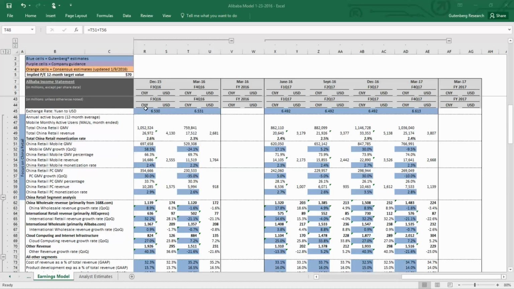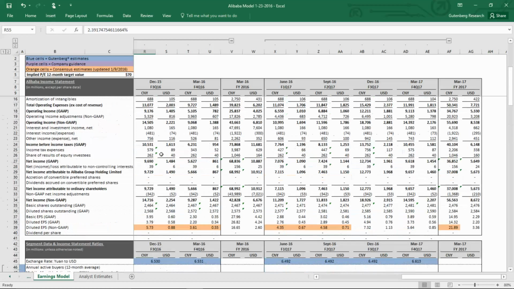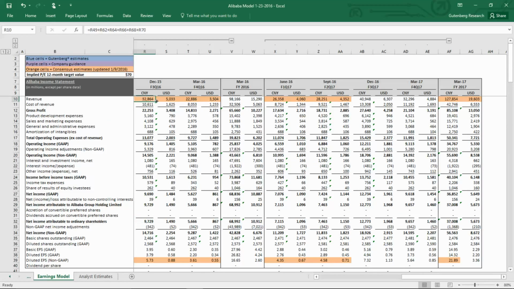Now with the exchange rates and the monetization and GMV rates set as they are in the model, you can see by the orange cells that we have met the consensus estimates on both the Chinese yuan and USD basis for the next 4 quarters and the full year of fiscal 2017. And we've also met the bottom line EPS estimates.